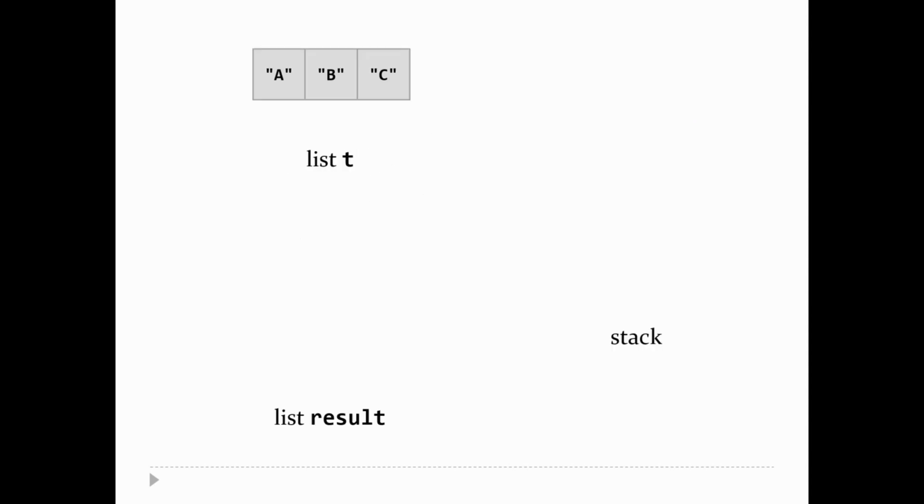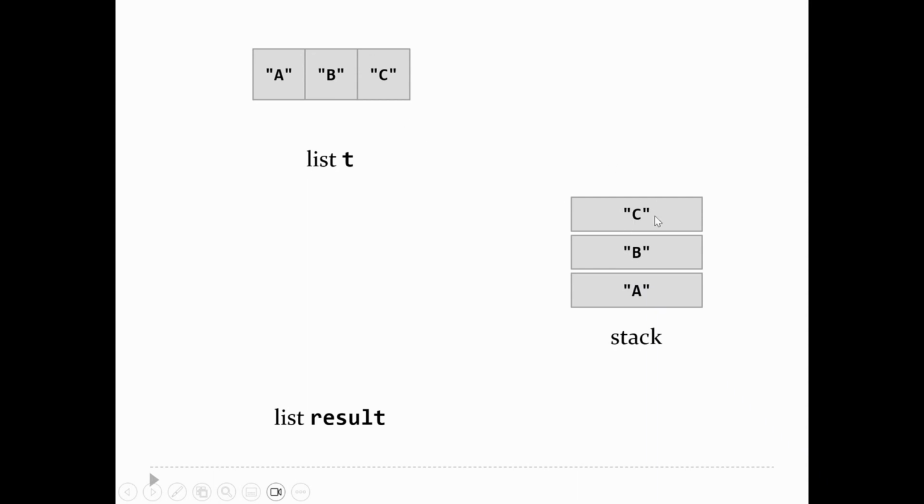So here's a picture of what's going on. There's my list. I'm going to iterate over the elements in the list. In every iteration, I'm going to push the element onto the stack. So first loop iteration, we take the A, push it onto the stack, then the B, and then next the C. So notice that the elements of the stack from top to bottom are the reversed elements of the list.